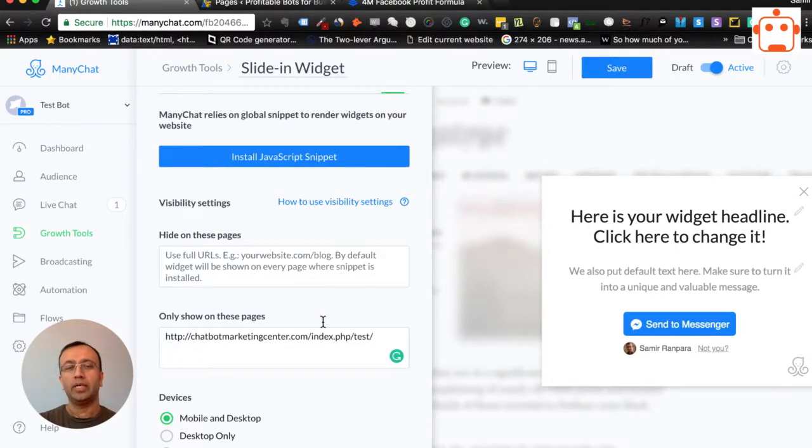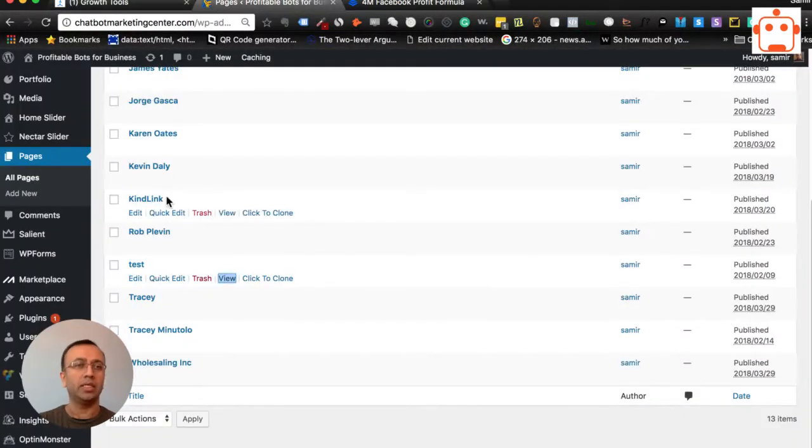So I did that. I just took it and pasted it here. Because I made changes to this widget, the save button activates, because now there are edits. So I'm going to save it. Now I'm saying the widget should appear only on the test page, which means it should not appear on the home page. So let's open the home page and test page and see what the behavior is.